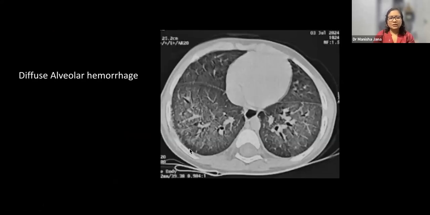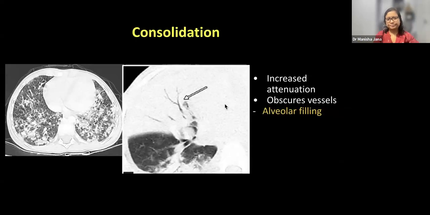pneumonitis. Like in diffuse alveolar hemorrhage, you see typical very uniform involvement of all the lung fields with a little bit of sparing of the peripheral part, exactly the subpleural part, the costophrenic angles and the apices. And this is how diffuse alveolar hemorrhage looks. Sometimes in chronic DAH, there might be smooth septal thickening superimposed on this as well. That was ground glass opacity.